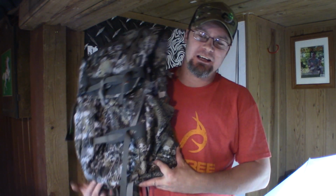Okay, so that's a Sitka tool bucket. Is it a perfect backpack? No. I don't think there is such a thing as a perfect backpack. I have a little bit of OCD when it comes to backpacks. I want them to be a certain way, and to perform a certain function. I want them to be laid out in a certain way. I'm very meticulous about the way my tools are laid out when I'm working, and I'm very meticulous about the way my gear is laid out when I'm hunting.